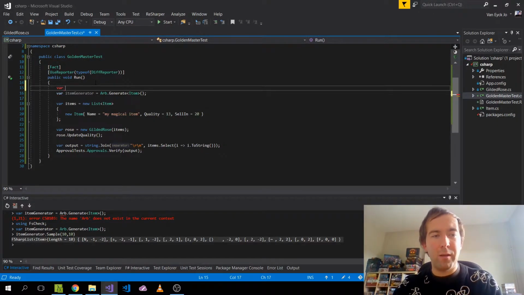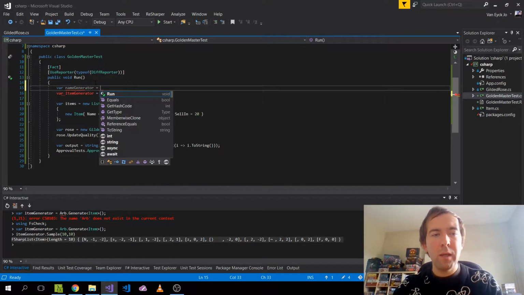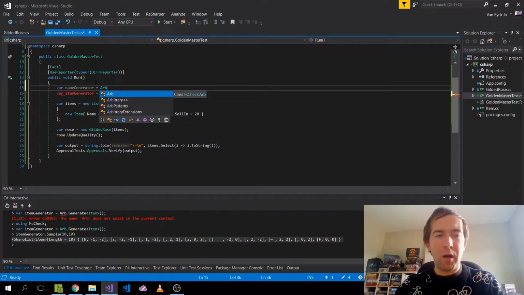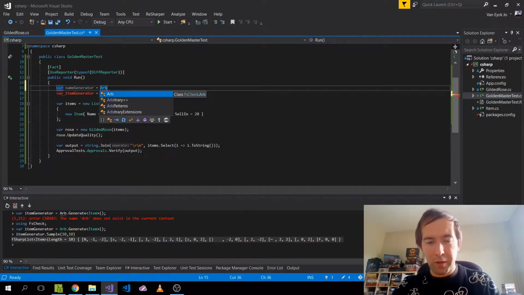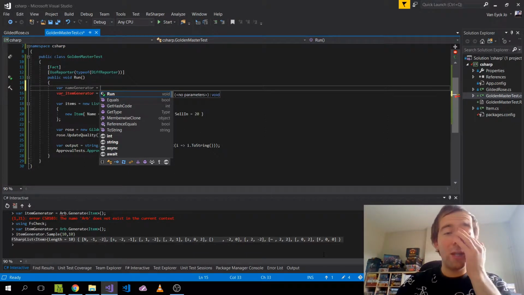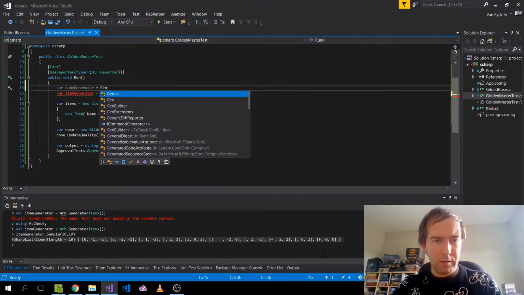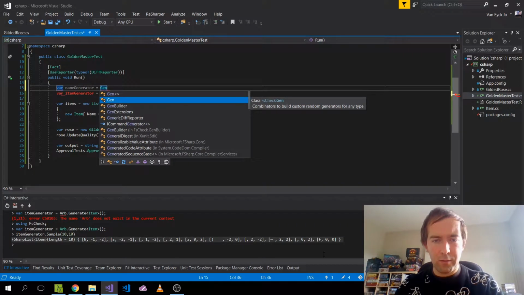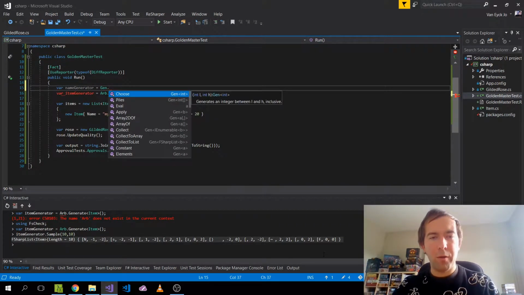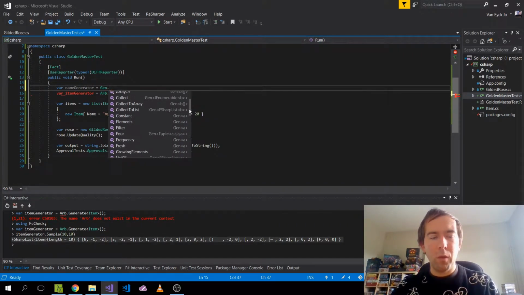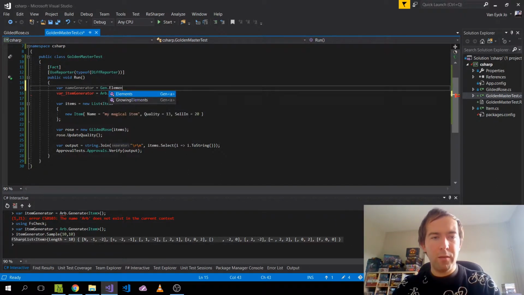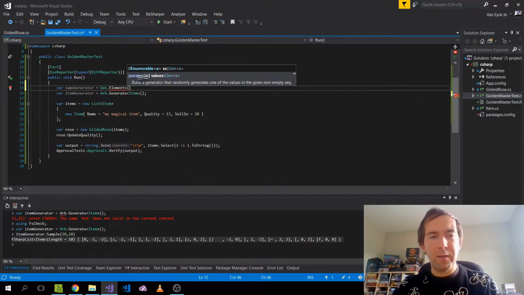So we have a name generator. And you could do the same again, so generate a string, but we've seen before that those item names, those strings it generates, are not really interesting. So we're going to show another part of the FsCheck Generator API, and it's called Gen. This is the class or namespace Gen, and it has a whole lot of functions. And one of those functions is called Elements. It takes a params or an enumerable of values, and it will return a generator that generates one of those values.